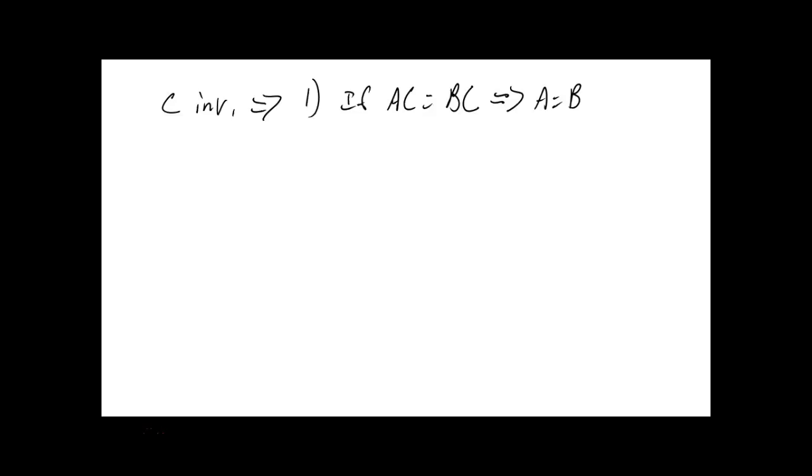Pick a size for C. I don't care. 3 by 3. So that means A could be a 4 by 3. It could be anything by 3. And then B has to be the same size for those to be equal, so that would have to be a 4 by 3 too. But they don't have to be square. It could be square, but they just don't have to be. And what we could do, and I'm stealing the thunder here, is multiply this by C inverse, multiply that by C inverse, and then this is A times I equal to B times I. A is equal to B.